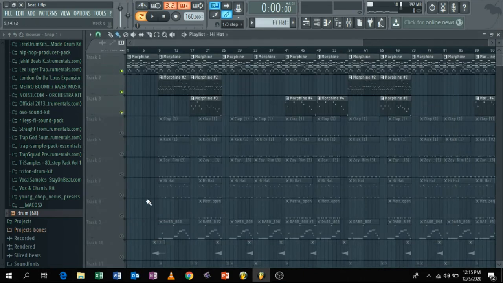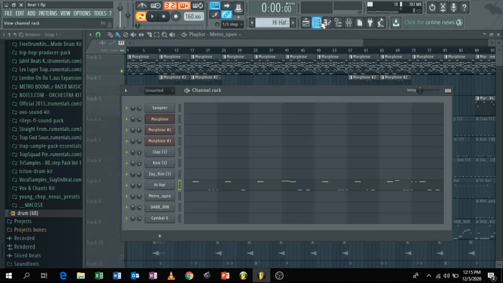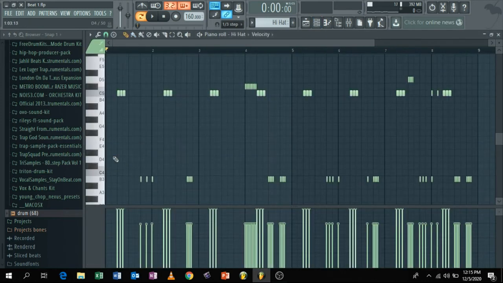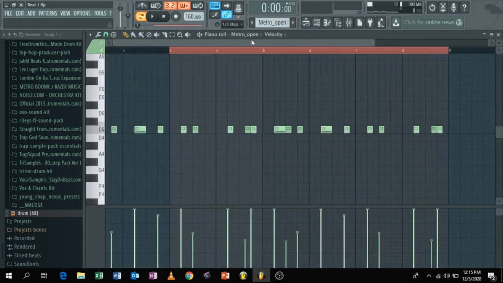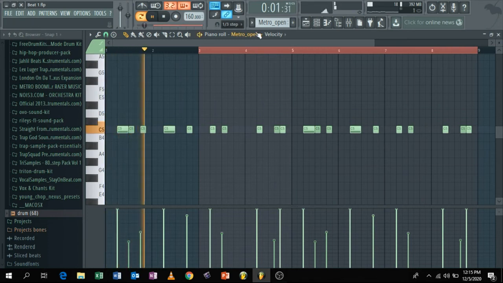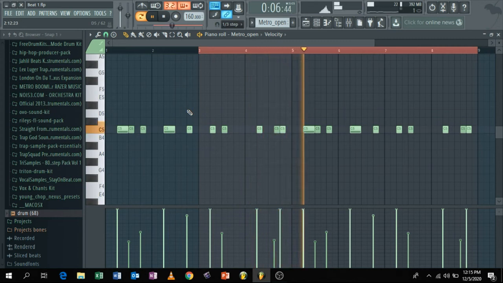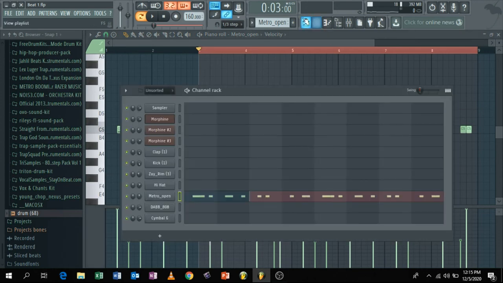And then the next sound that we have is an open hat. So let me just get to the sound itself. Okay, so we're playing the open hat. I like it, and it's pretty clean. And as you can see, I played with the velocities as well, so that I can have a little bit of bounce to the open hats as well.